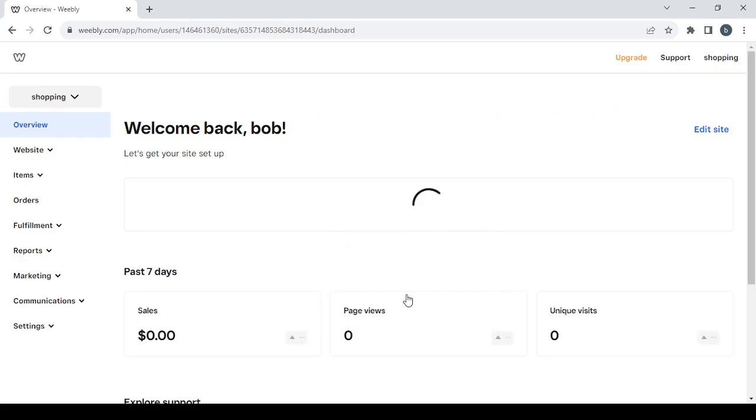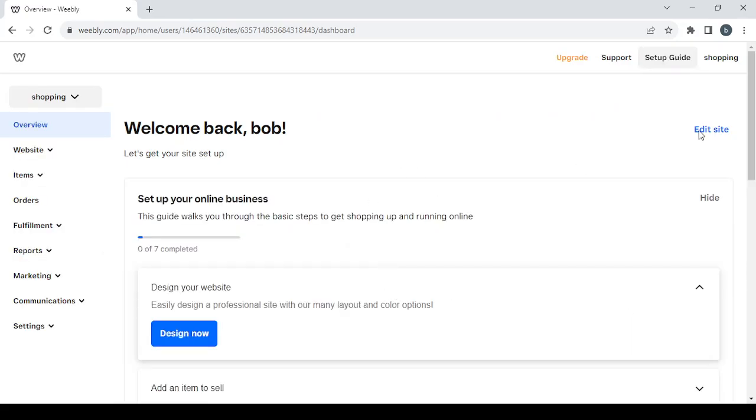As you can see, this is the dashboard, and in your right you have the edit site button, which takes us to the editing phase. And then we have the design now button, and it's the same as the edit site button. And here in your left we have 9 sections, and I'm going to go through each one of these sections and explain it for you, starting with website. And it's where we have the edit site button again, and also the domains, where you can set your new domain or change the one that you already have.